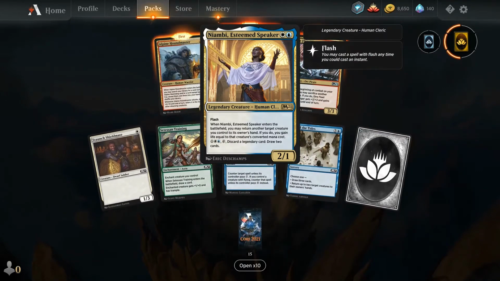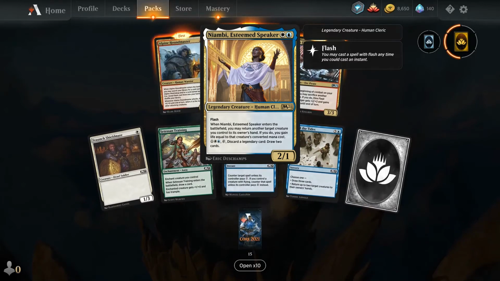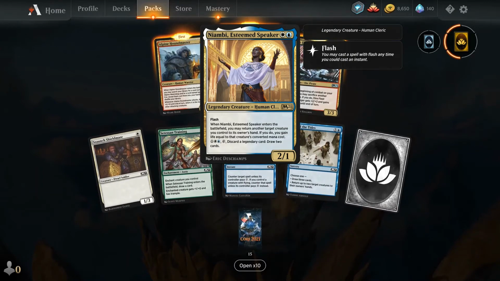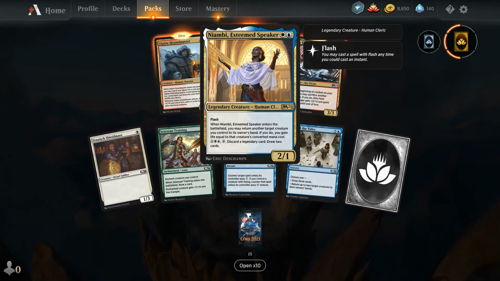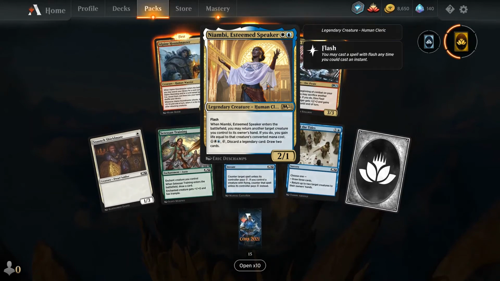Niambi, Esteemed Speaker, Human Cleric, legendary creature. Flash. When Niambi, Esteemed Speaker enters the battlefield, you may return another target creature you control to its owner's hand. If you do, you gain life equal to that creature's converted mana cost. 1 generic, 1 white, 1 blue. Tap, discard this legendary card: draw 2 cards.